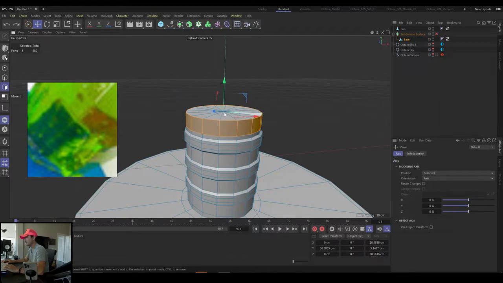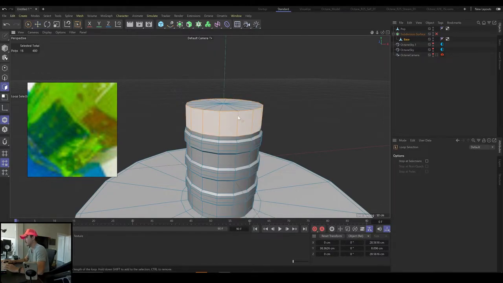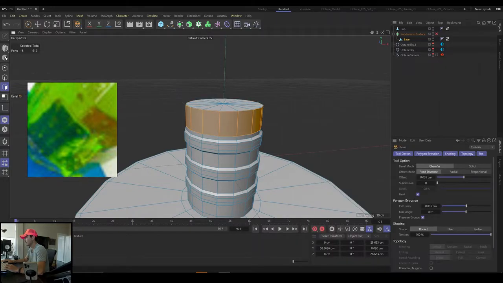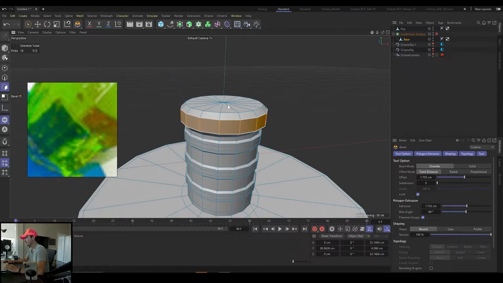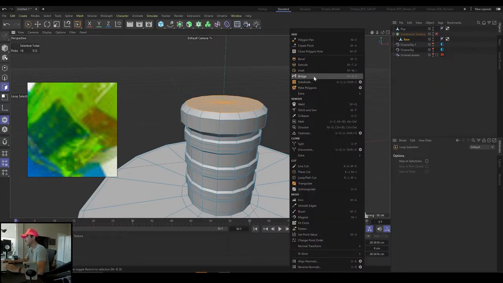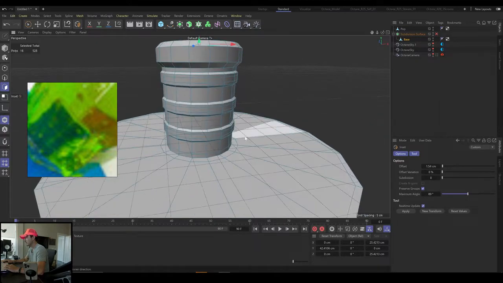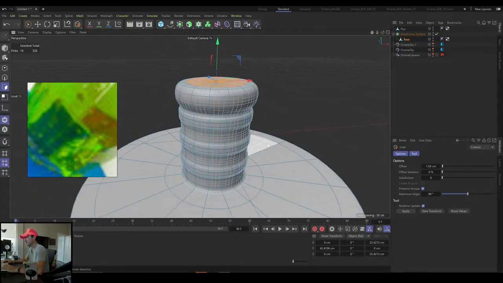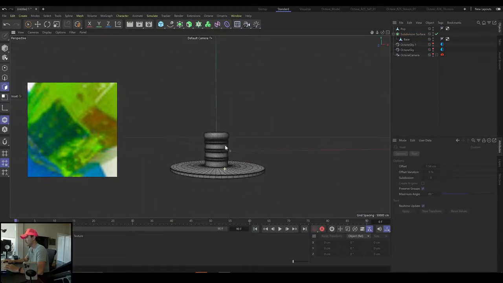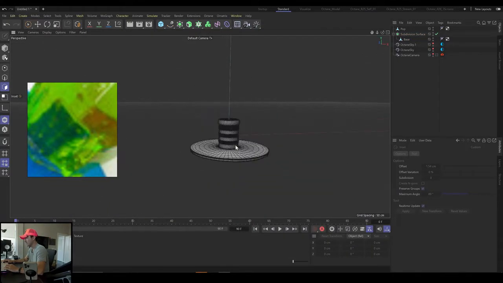Because these points are the way they are, let's select the faces. Bring that up a little bit. And then loop select this guy and bevel it out a little bit further. And if you want this area to be sharper, let's select and inset. And now this should be a decent model for this thing. So now we go. A little bit bigger on the top, still gets the job done.